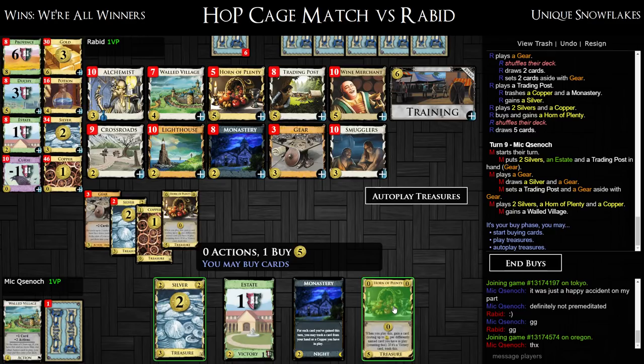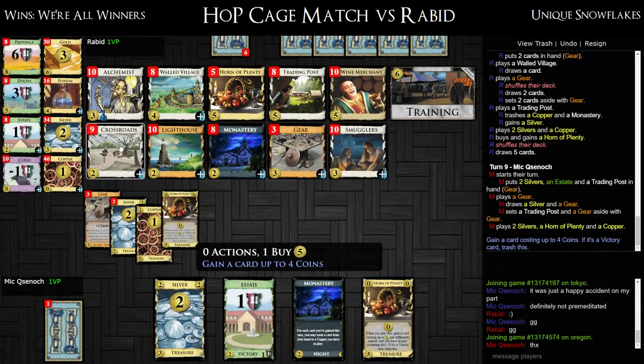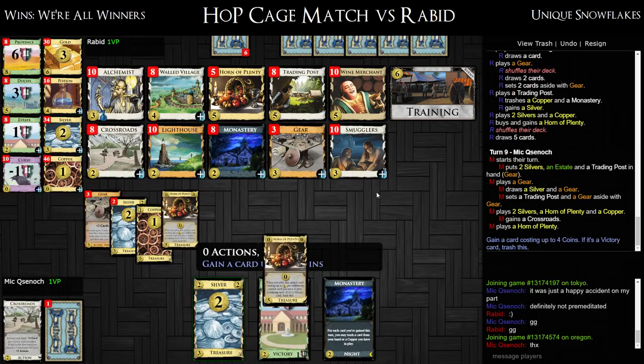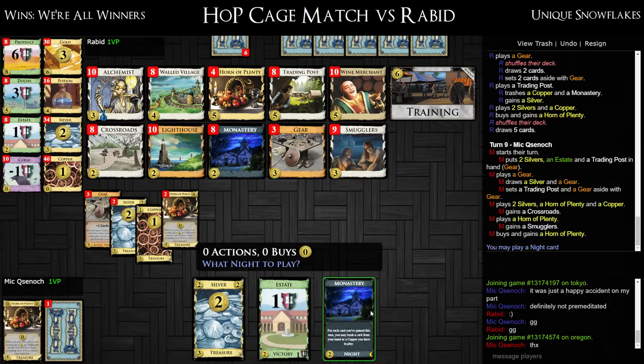This is a situation I was discussing where it may be worthwhile to get a smuggler's. It's actually a nice, actually, I wonder if he'll let me change my game. I should have set aside the estate, I think. But I didn't, so.